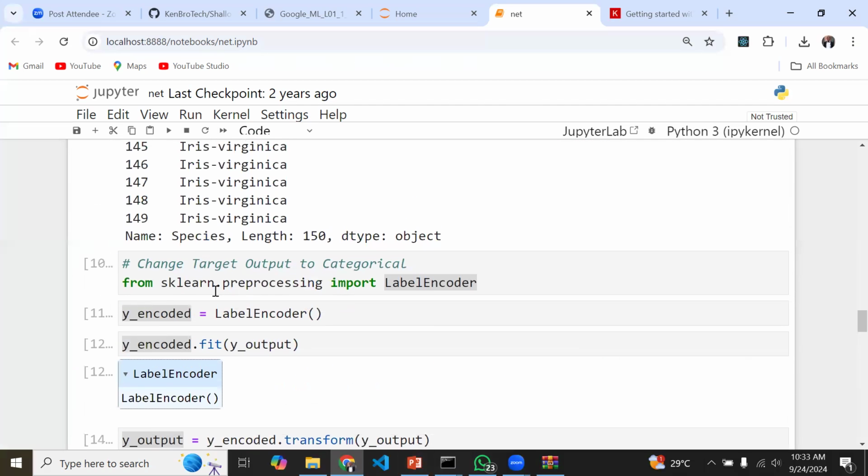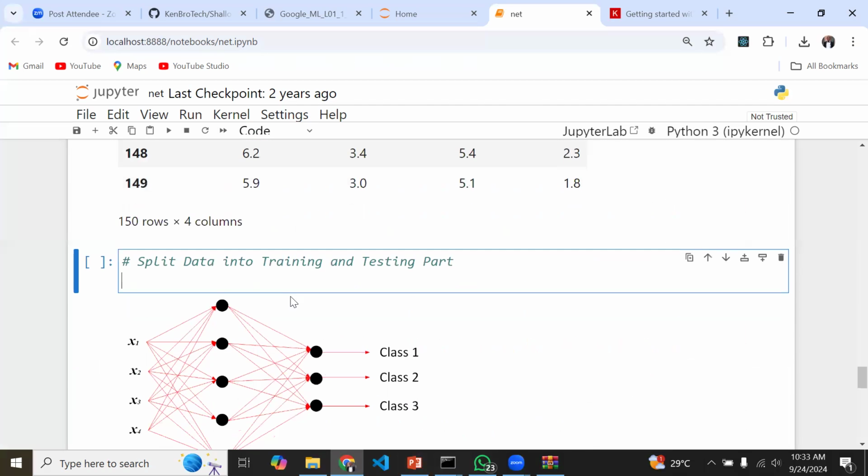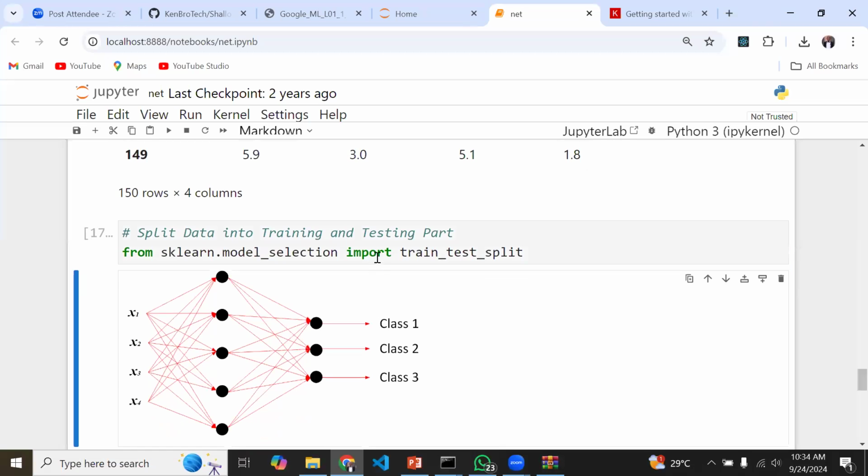This scikit-learn is going to help us a lot. So I'm going to say from sklearn.model_selection, we are going to import train_test_split this way. So I'll run this and everything looks good.